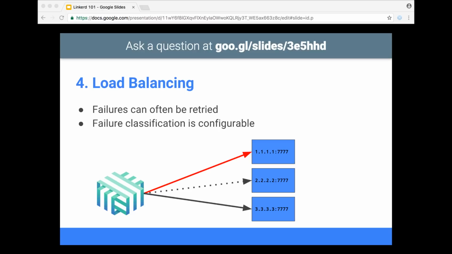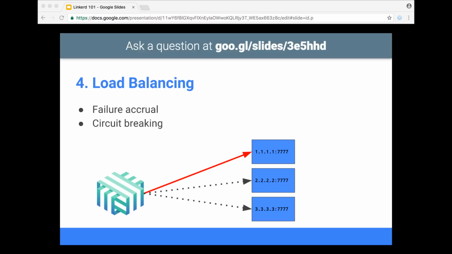And this takes advantage of a feature called failure classification, where we take a look at the request and the response that initiated it and determine, is it a failure, is it a success, and if it is a failure, is it safe to retry? And exactly the logic that goes into that is configurable. We provide some good defaults for HTTP out of the box where we look at response codes and say that 500s are probably an error, and depending on the HTTP verb, if it's a GET, it's probably safe to retry. But this is all configurable. So you can specify which requests are safe to retry, which requests and responses you should consider to be failures.